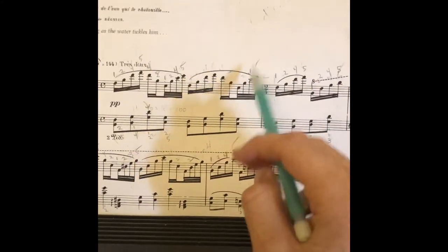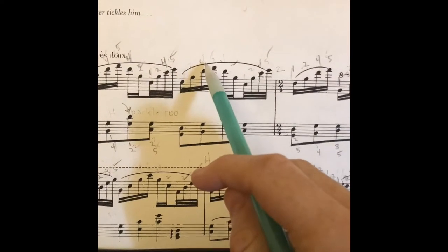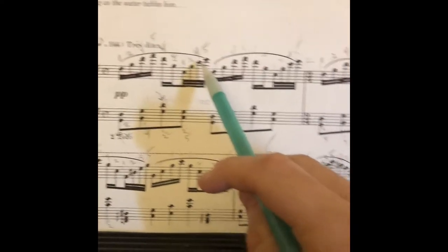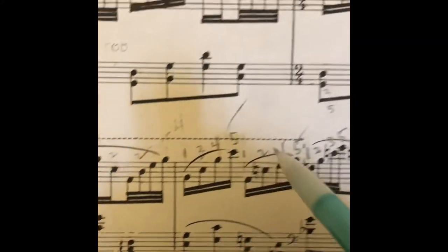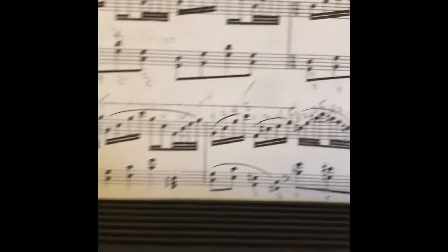This came from a photocopy, so there's a lot of sort of erased finger numbers, which are actually the same ones that I've written. So sometimes I've kind of rewritten them, but sometimes you can sort of see them in the background. So just try to look through this fingering, okay?